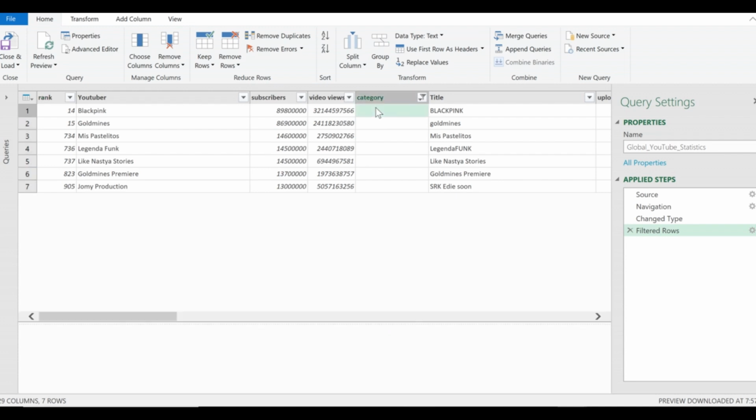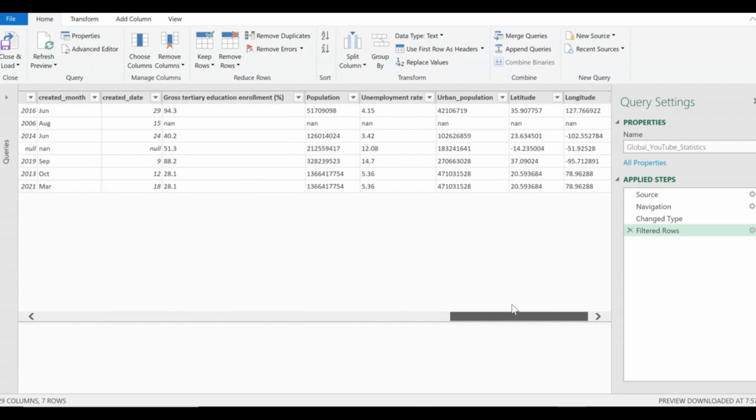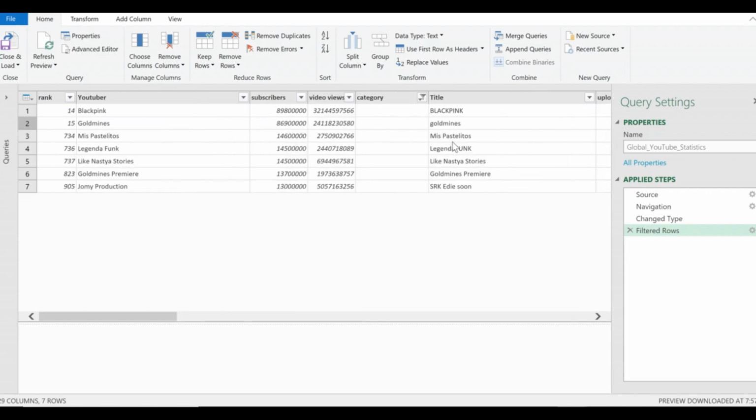You can see we have a lot of blanks. Do you feel it's necessary to remove it? Is a question you ask yourself. If I scroll down, I can see, okay, we're having none here, we're having null here. So there is a lot of cleaning that needs to be done in this kind of data set.